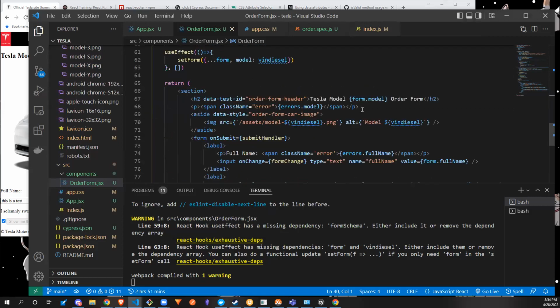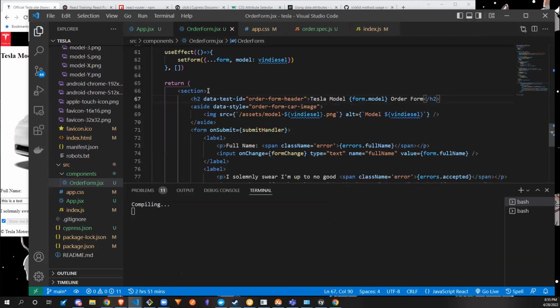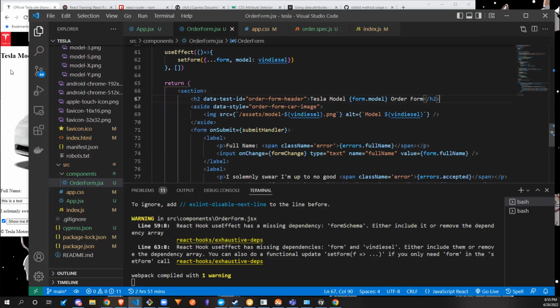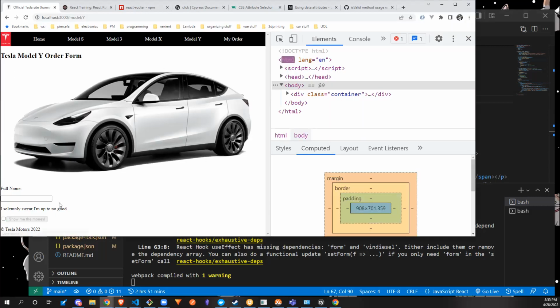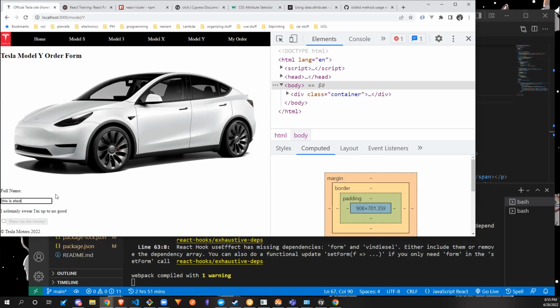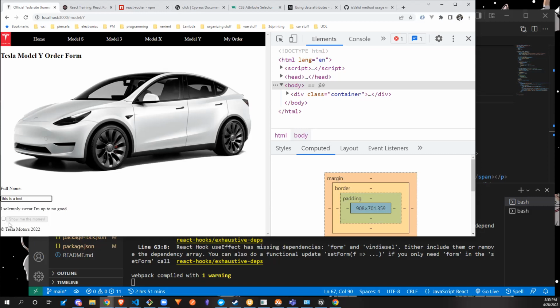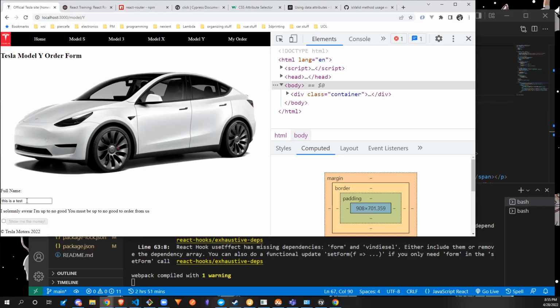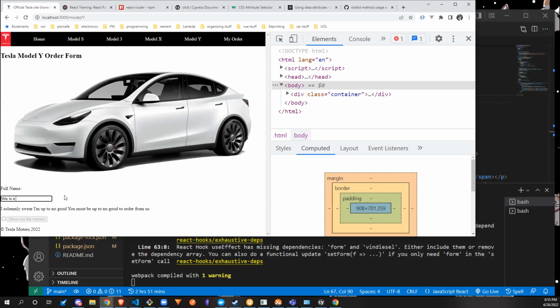Let me get rid of this, because why not? And I'm going to refresh the page. No, I don't know why it's there. We go. So we're back to where it's working. All right. So if I go back, space, name is too short, so we're good there.